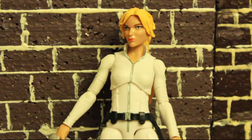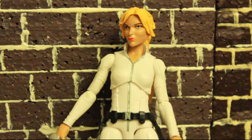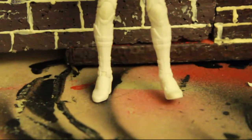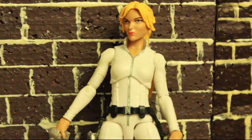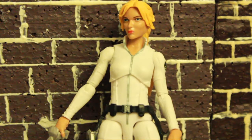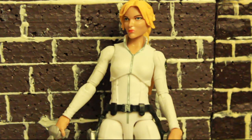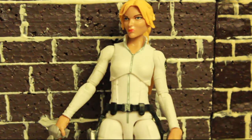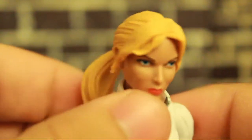Alright, so here we are with the figure out. Now I'm not gonna lie, this figure is a piece of crap. So let's break this down. If I didn't know any better, I'd say they used the same mold from one of the Black Widow figures in the past. This is a crappy figure. The only thing about the figure I do like is the hair. That's about it.